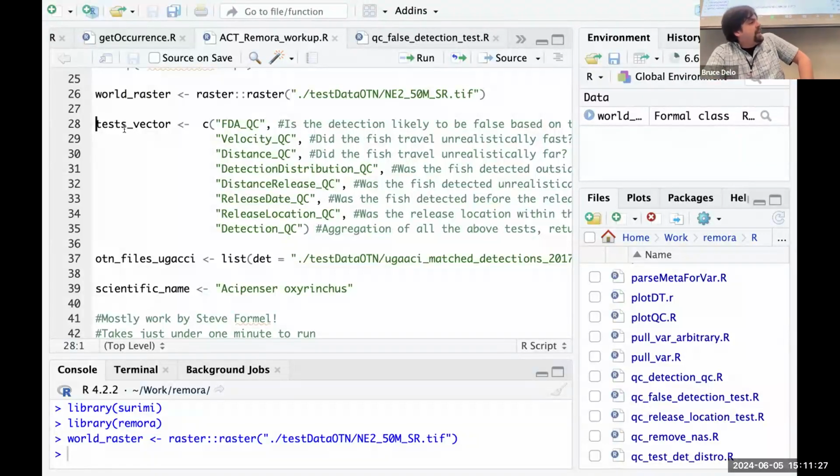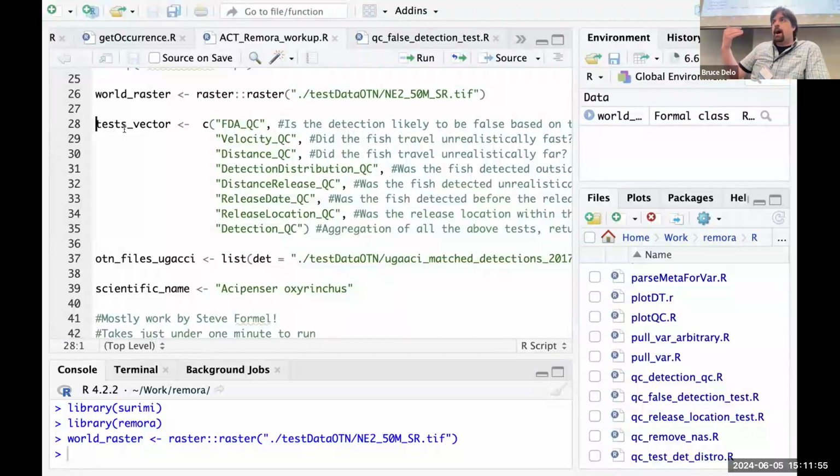But moving on, the next variable we have to define that we are going to pass into Remora is this tests vector. It's a character vector containing the names of the tests that you want to run. For the purposes of this demo, in both cases, I'm going to run all the tests just to show off, for the sake of completeness, all that Remora can do.